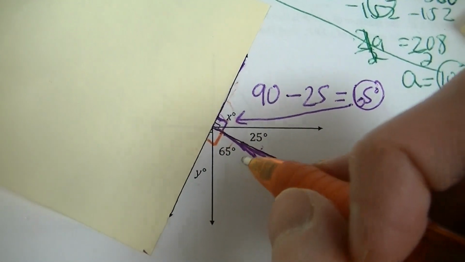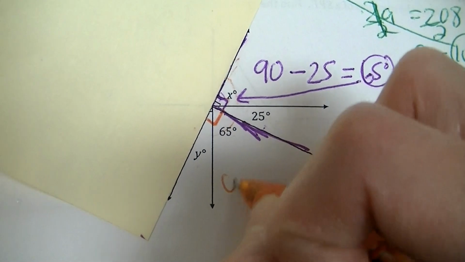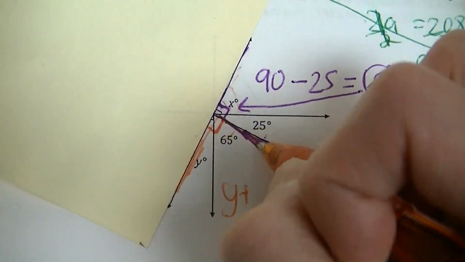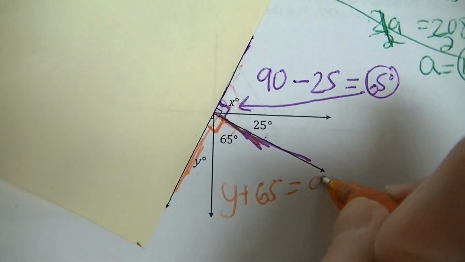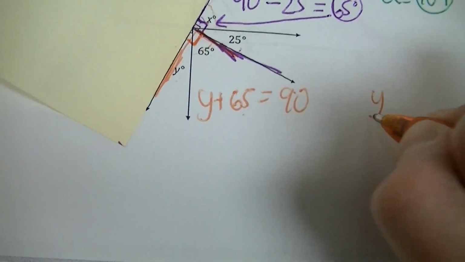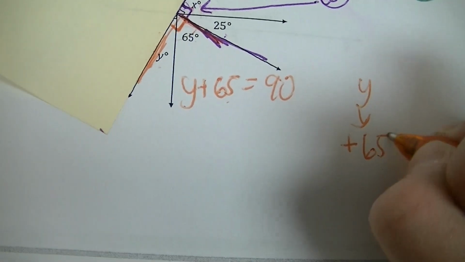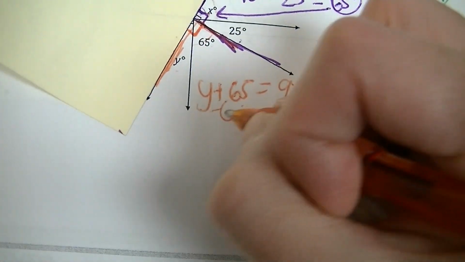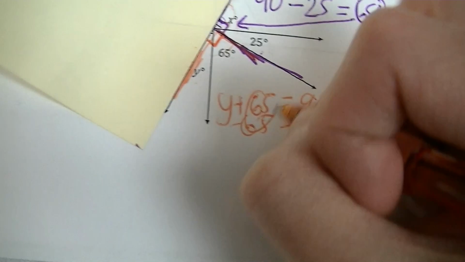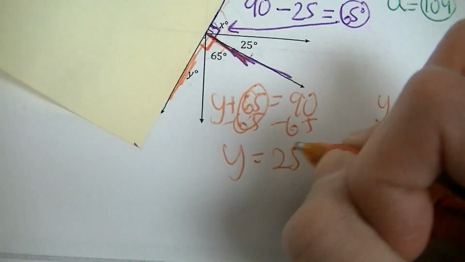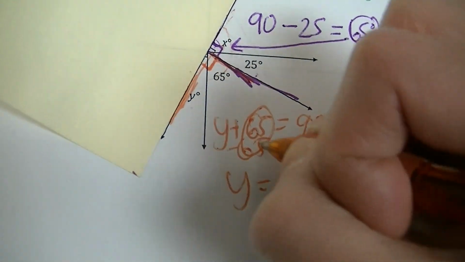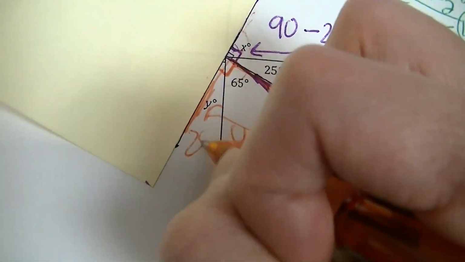So I can totally go 90 minus 65 to get this, or, you know, I can use an equation. I want you to know both ways. So I can go y plus 65 would equal 90 because that's 90 degrees. They're complementary. Now I'm going to build it. There's one variable on one side of the equal sign. So I just went y plus 65. So inverse operation adding 65 is to subtract 65 from both sides. That's 0. Y equals 90 minus 65 is 25. So substitute it in. You're not done. Substitute it in there. So that's 25 degrees.